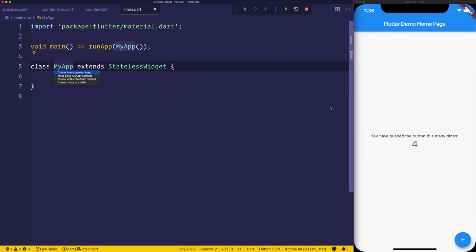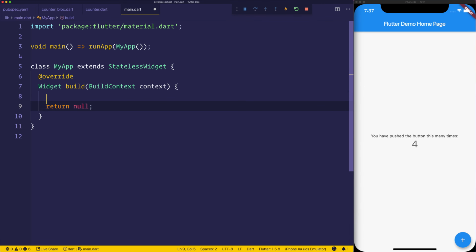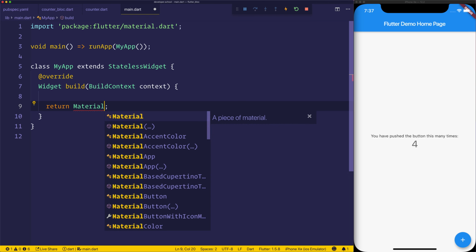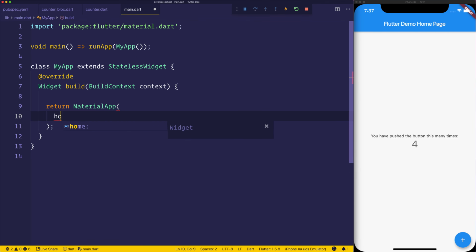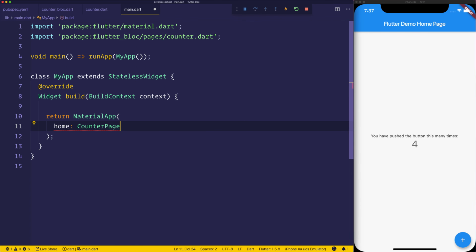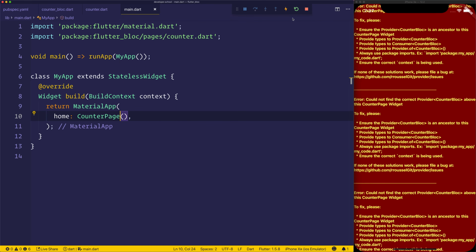We will override the build method once more, and we want to return a MaterialApp. The home page is going to be equal to the CounterPage. We will need to import that.